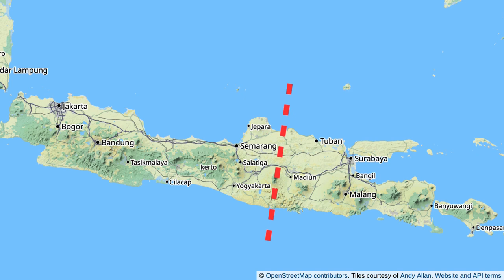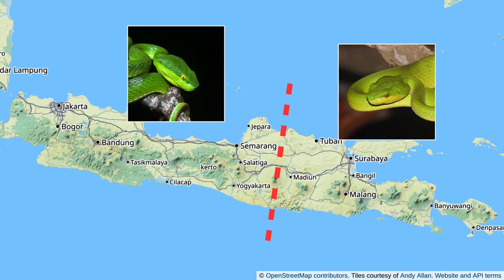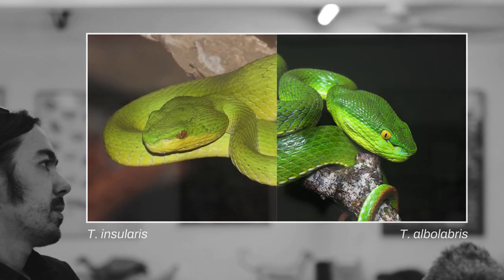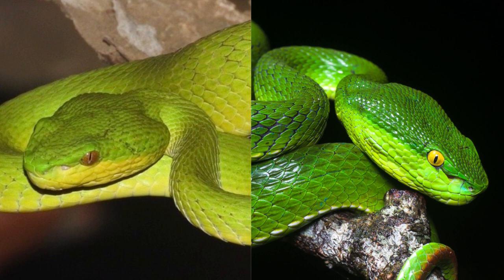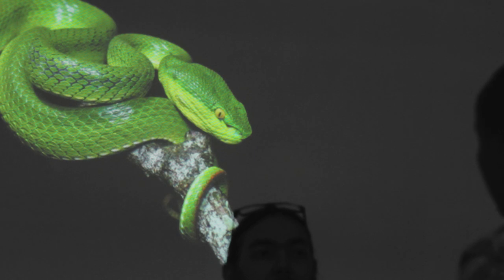What makes this an interesting story is that if we look at the ranges of these two snakes, we can ask several questions. Why is insularis found in eastern Java but not western or central Java? And why is albulabris not found east of Java? These are similar snakes — same genus, similar appearance. Dunin notes they are very similar but have one interesting differentiator: different eye colors. For quick determination, yellow eyes most probably indicate albulabris; red eyes most probably indicate insularis.